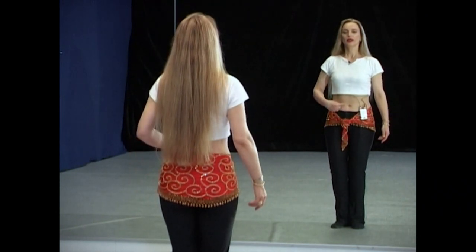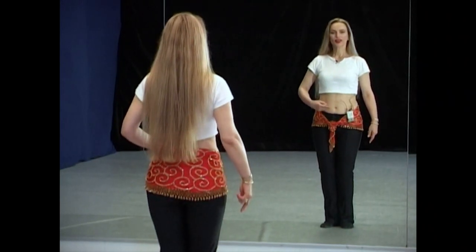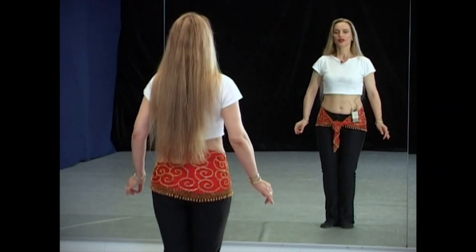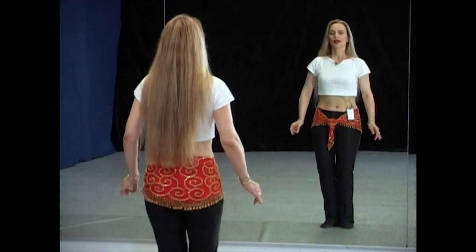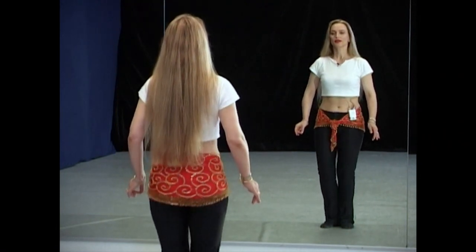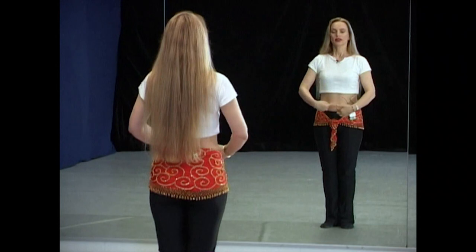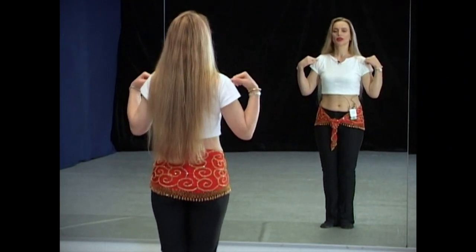Now we combine out, in, right, left. Out, in, right, left. Front and back, right and left. Tempo, out, in, right, left. Front, back, right, left. Now let's combine this accent and chest and stomach and hip. So we will start at the top and go down.